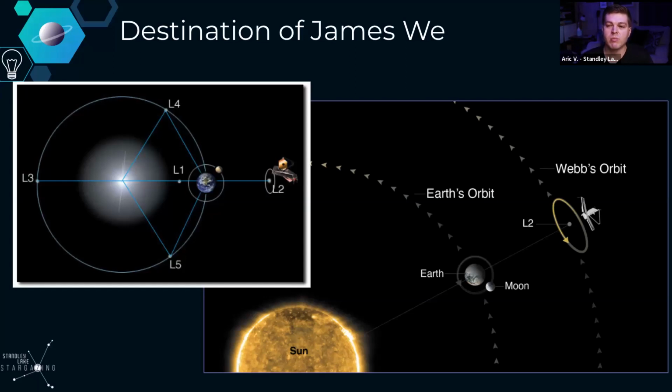But the halo orbit takes it just outside of the diameter of Earth's shadow, so it's always peeking around the limb of the Earth and therefore getting direct sunlight and able to receive solar power. And then the sun shields block the unwanted heat from the sun. So you have to have sunlight for power, but you have to block it with the sun shields. So that's why it's designed that way. It can only operate at this one particular point.